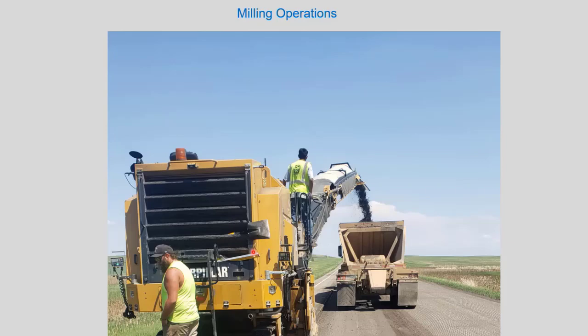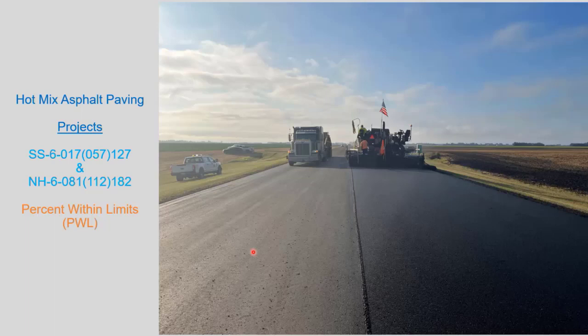So here's just a photo of the milling operations as it was going on. And so getting into this now, between the two projects, we're close to 60,000 ton.